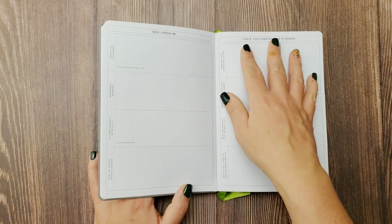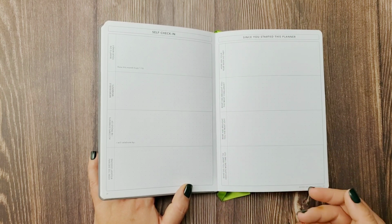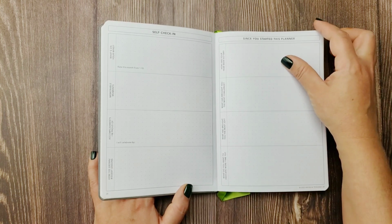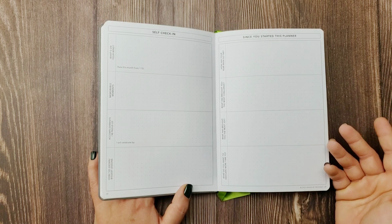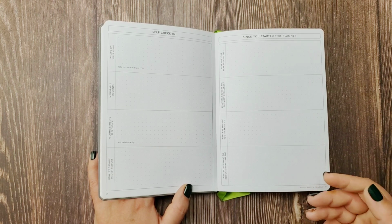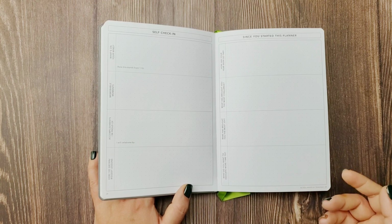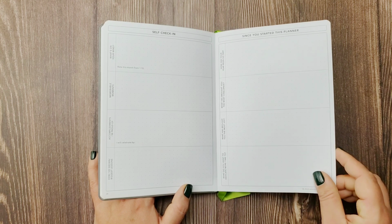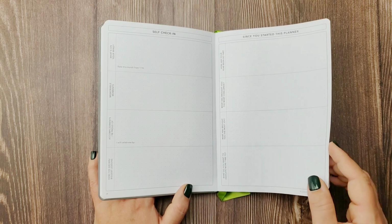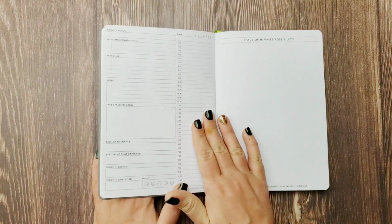And of course, there is an end of the planner reflection. So again, these are like nice little quarterly reflections. So it's asking you like, how has your year been so far? What was your biggest challenge while using this? What brought you the most joy? And what do you want to dedicate more time to? So again, it's a nice little quarterly reflection.